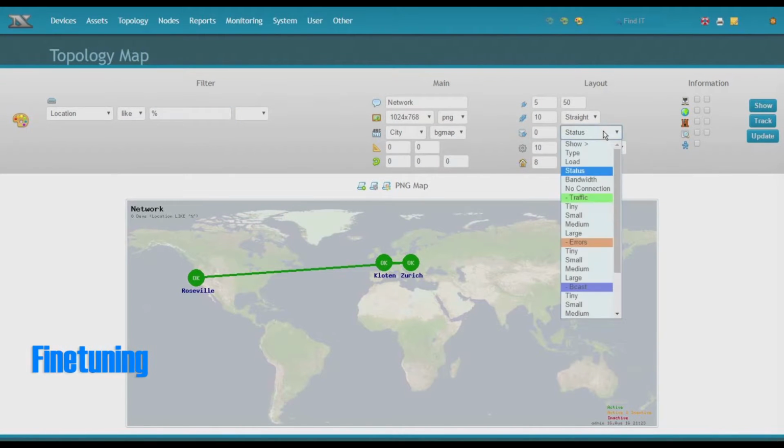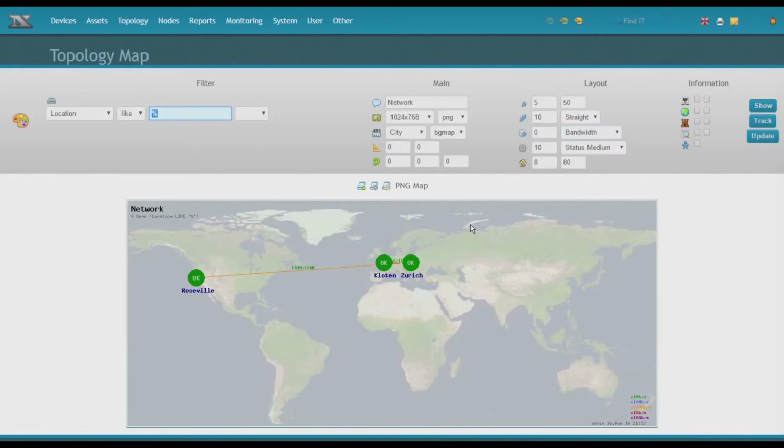If you have information displayed on links, so let's say bandwidth. Now this one here is covered by the icons. You can adjust this information location field. With that, the information displayed here will move outwards from the center of the map, which seems to be okay here, but in this case, it's quite far off. This can still be useful if you were to draw traffic graphs, which then won't cover up the rest of your map.